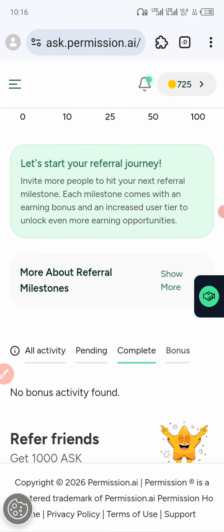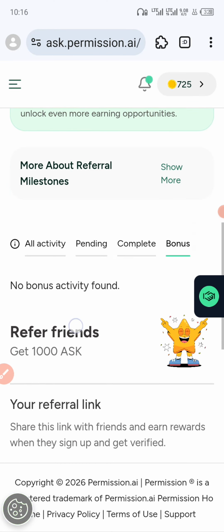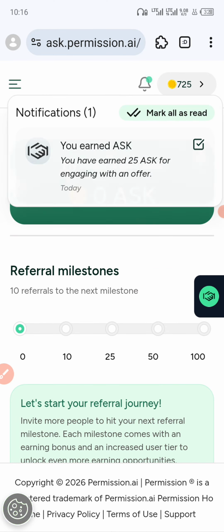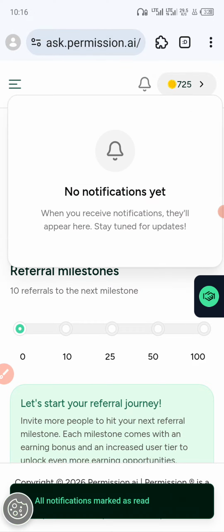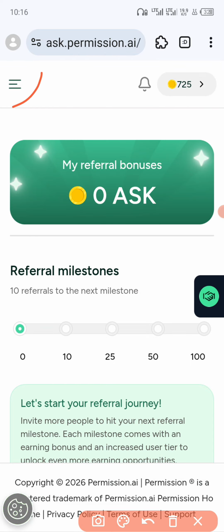You can connect your MetaMask in case. I just connected my MetaMask in case I want to withdraw. There's nothing here, no activities. They actually make it very easy. You can come to the frequently asked questions on how to withdraw, how to send, and why there is a withdrawal limit. To limit fraud on our platform, we set an initial threshold to unlock your wallet. Once this threshold is met, you'll be able to withdraw your ASK token.